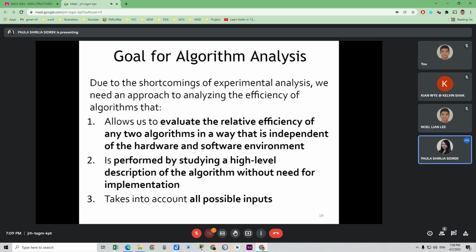Number one, it allows us to evaluate the relative efficiency of any two algorithms in a way that can be run without looking at whether or not the particular hardware or software causes problems.